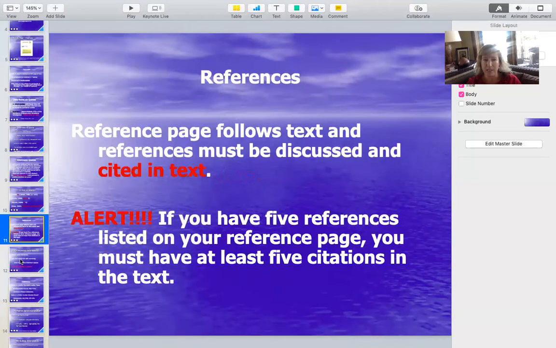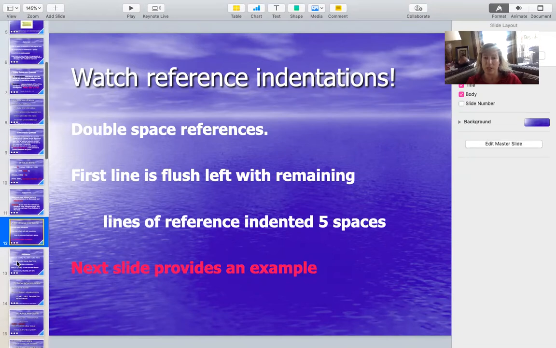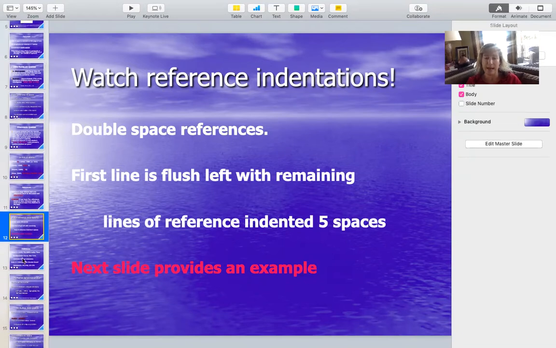As I said, the reference page is at the end. You want to double space everything in this entire paper. So you double space the title page, the abstract, the entire paper, and the reference page. So no question, always double space everything. Make sure that when you are putting your references, it's just like MLA, where the first line is flush left and the rest of it is hanging indented. And if you have any questions about how to do hanging indentation, there's a million videos on that. And once you learn how to do it, it's super easy and you never have to look it up again.